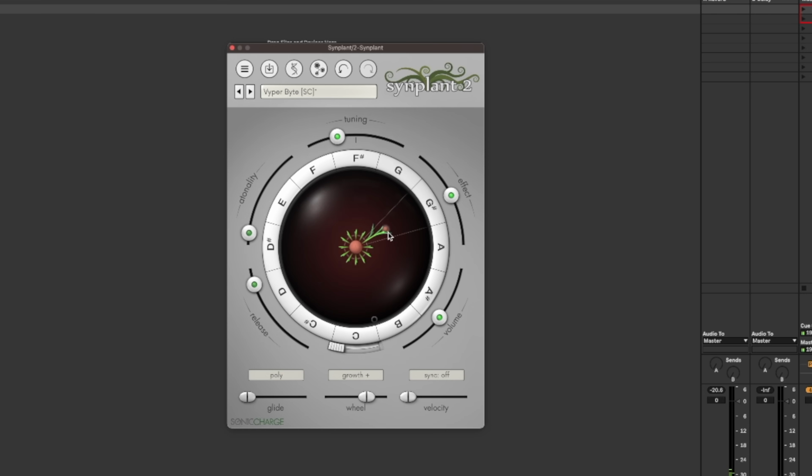When I hit that note, I'm assuming... And then every note that hits is a little different. G sharp. I'm hitting G sharp. Then I'm going to hit F. Yes.